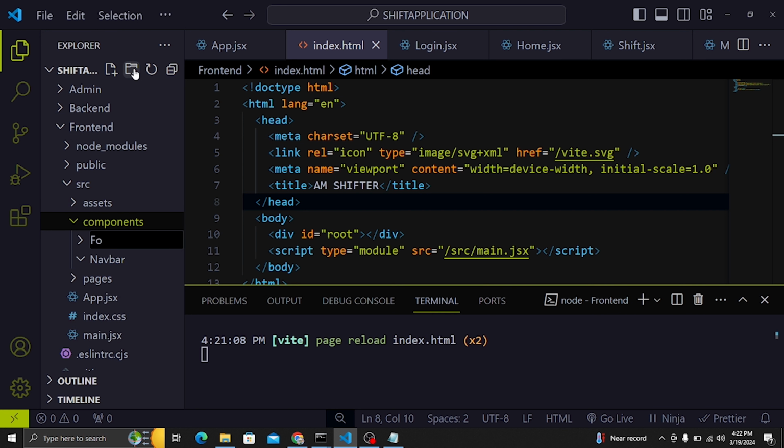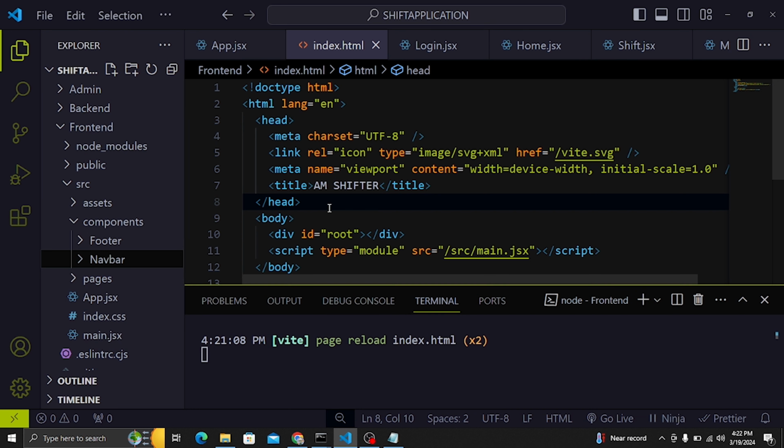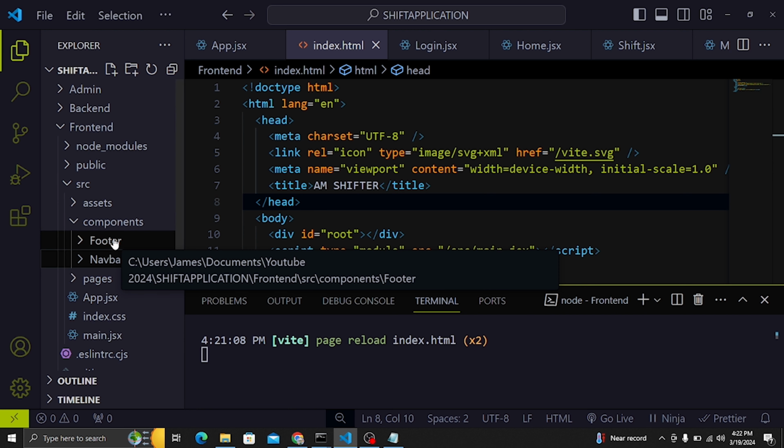So all components that we are having will be here in our components. Let me create them like that. And this is what the thing with React is, just like a component. We have other frameworks like Svelte, and also Vue, that use the concept of components, and this is a very good concept because you can just organize your code the way you want.